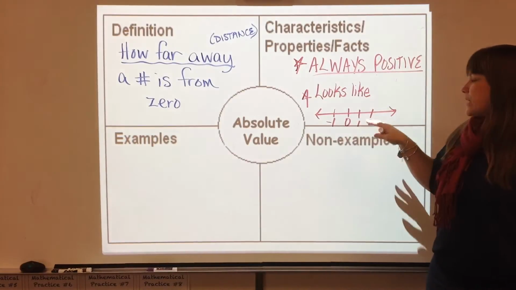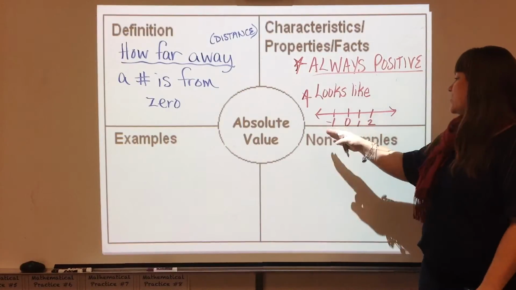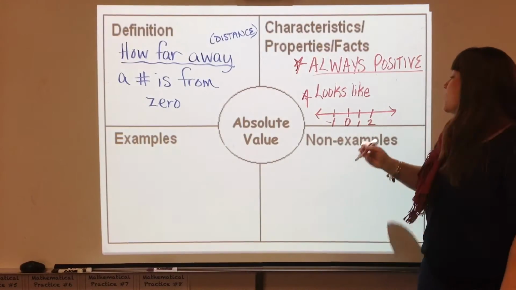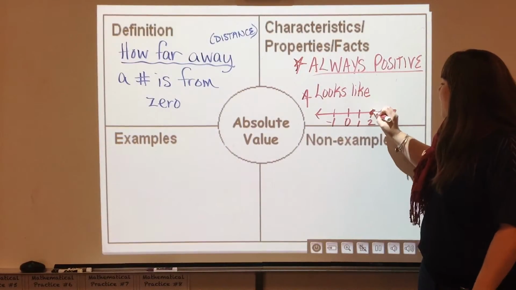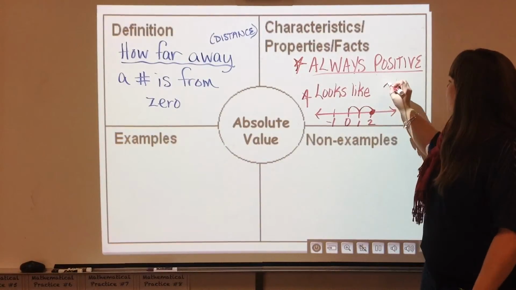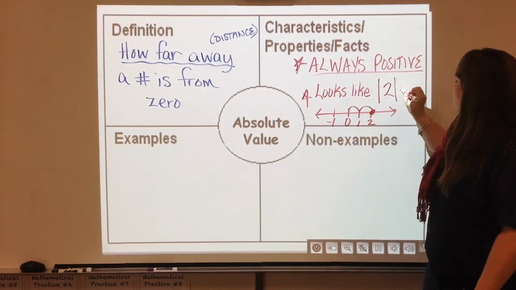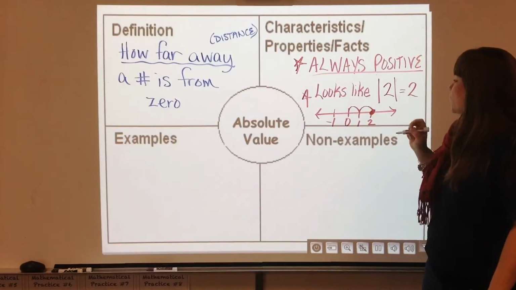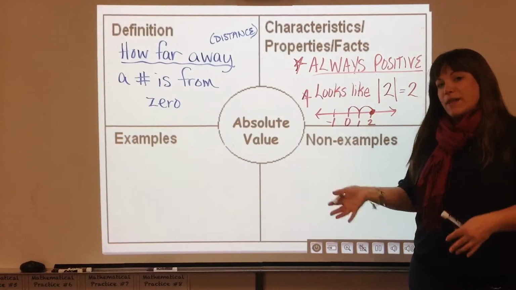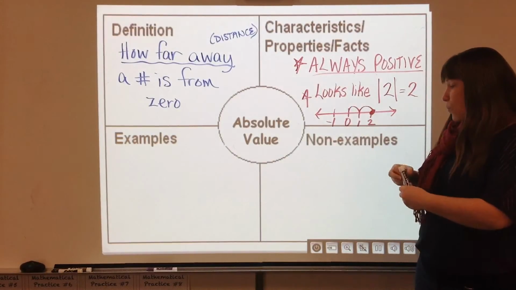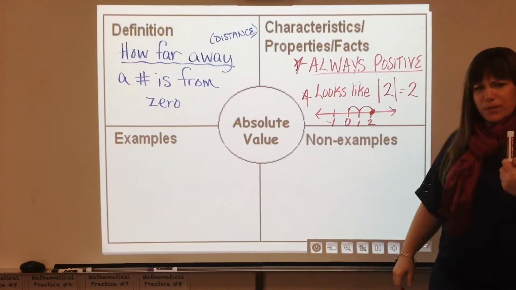But we're only going to take a little sample of that number line and just deal with -1 to +2 to show you that the absolute value of 2 is going to be 2. We could also do -1, and that's a distance of 1. So now let's do some examples.